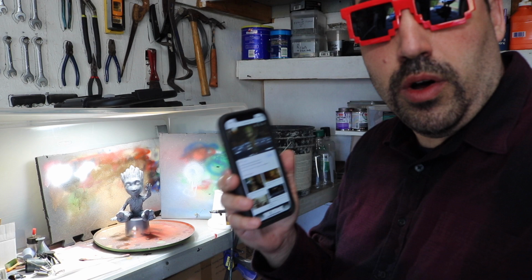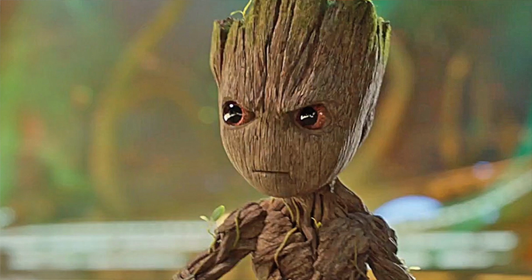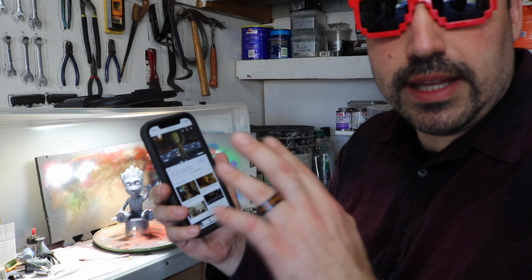It'll be easier for me just to paint him all dark brown and then go with this lighter color, which is almost a creamy kind of brown. So that's what I'm going to go for, and that way I can lighten him up and I don't have to worry about it, and I can get those dark tones right away. So I'm gonna go from dark to light.